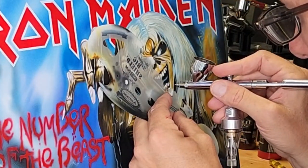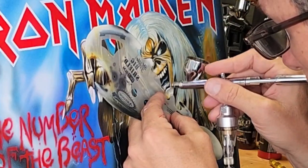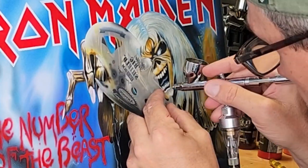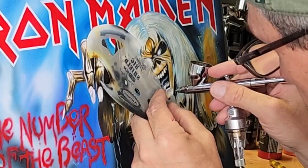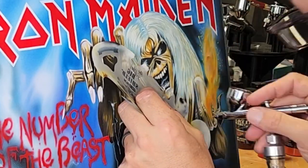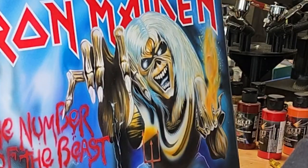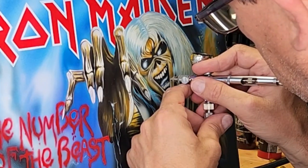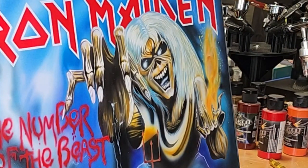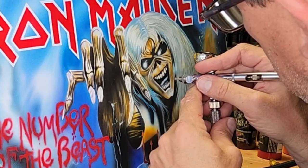So here I'm coming back in, and looking at the reference, I realized I didn't do this part with the teeth. I got this little part of the stencil on this big shield to cover up the teeth, and just add a little bit of freehand in there for his tongue. Mimic a little saliva. I think we should be good.